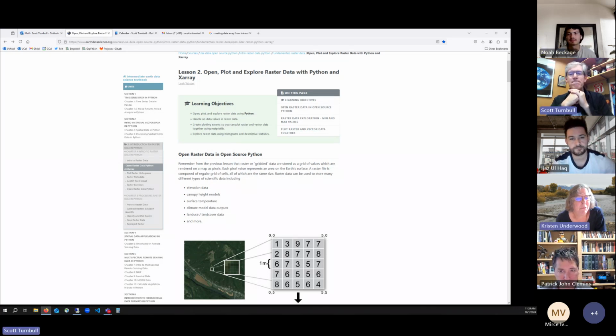I'm used to raster analysis in GIS or in R, and I think Python's come a long way in the last couple of years. Yeah, it's great to see. 10 or 11 years ago when I came on board, we were doing most of this with ArcGIS or QGIS, and it was much less programmatic and much more point and click.